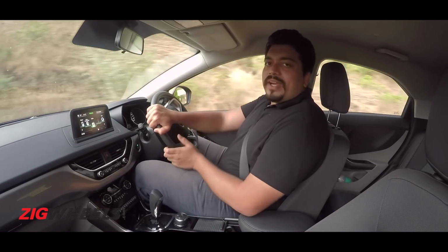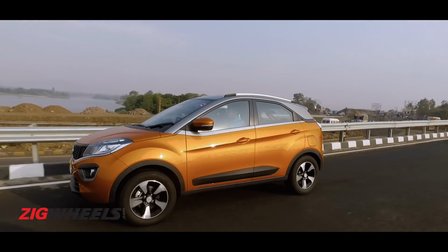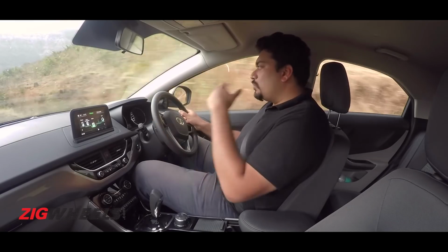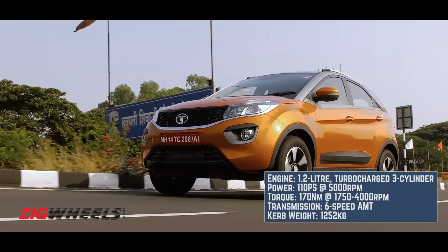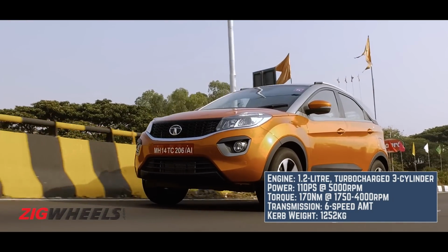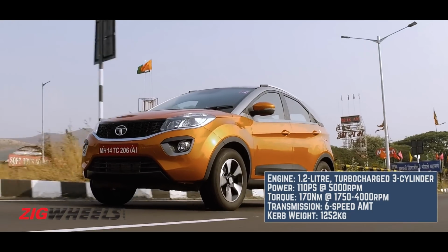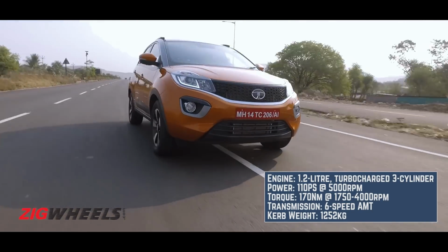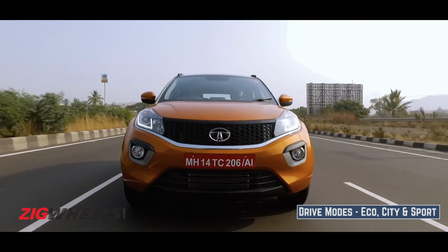Number 3, now let's find out how the Tata Nexon petrol AMT drives. And I'll be honest, I've come in to drive this particular version with some preconceived notions. Because the 1.2 litre Revitron turbocharged petrol engine, in its manual guise, you did have certain problems. The mid-range, thumbs up. The top end, not bad at all. But as a commuter, you had to work around the turbo lag a bit. And yes, you did have to work the gearbox as well. And that aside, the throttle response didn't feel all that crisp.